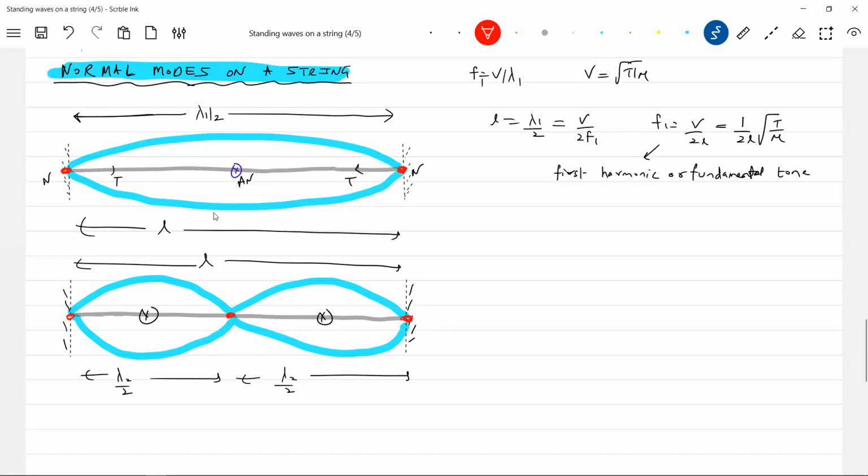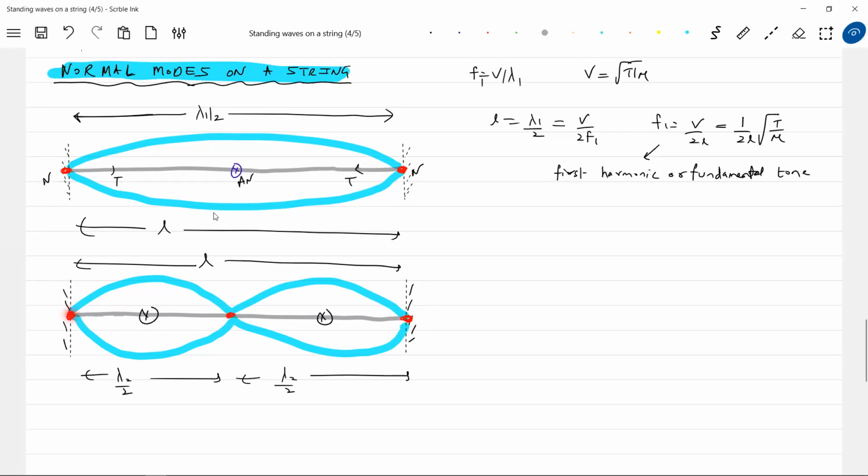Sir, this is a node, okay, we'll accept. Why should the wall be a node? Because what is a node? A node is a point which will not vibrate. In a guitar, the point where you put a knot on the particular fret will not vibrate. Therefore, the rope where it is connected to a rigid wall is a node. A node is a point which will not vibrate. So this is a node on a string.